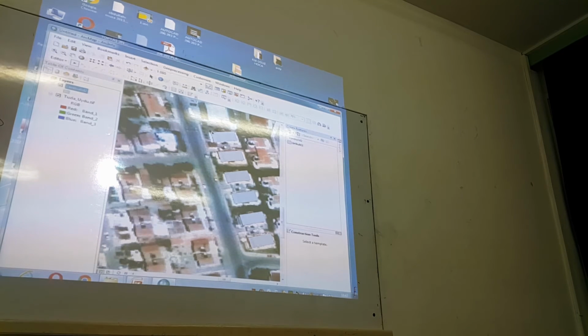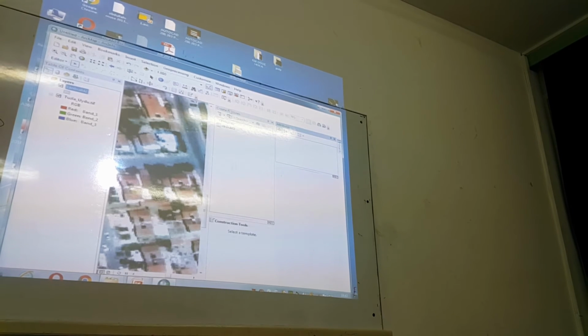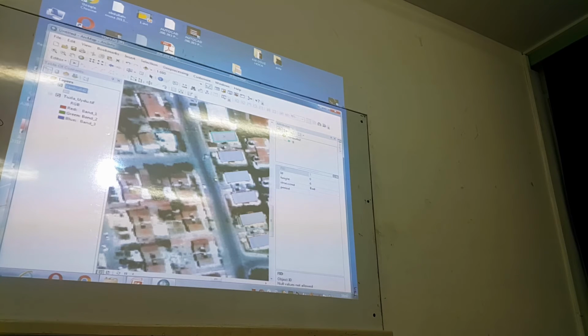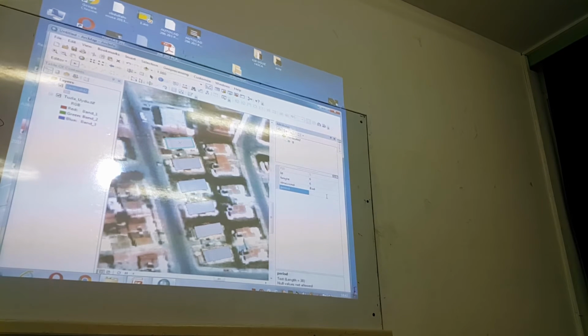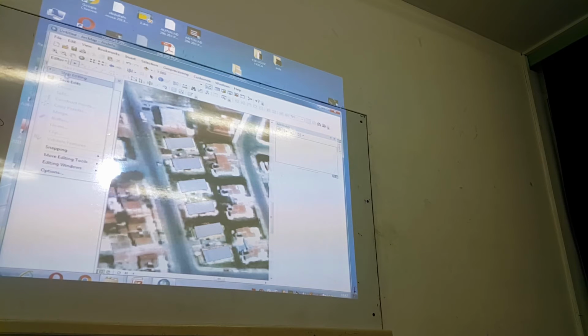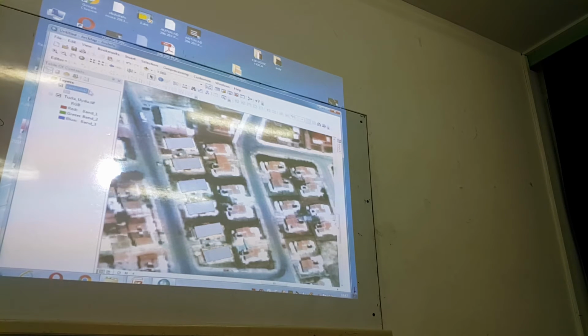Start editing. This time I will use the attribute panel instead of create features and closing. Select any building. For example, that one is Ottoman period. I don't know, just giving a random Ottoman. This one is like British. This one may be modern. You will see on the ground. Modern and modern. So save edit, stop editing.